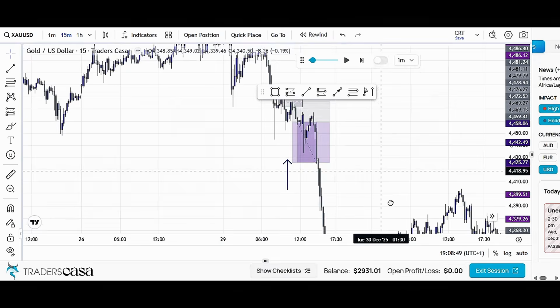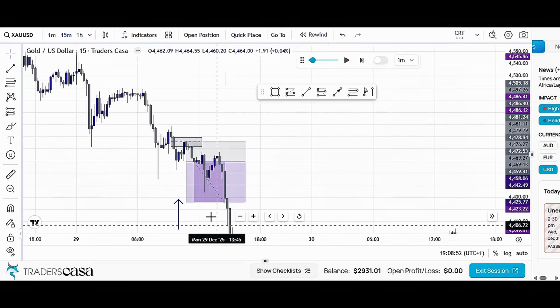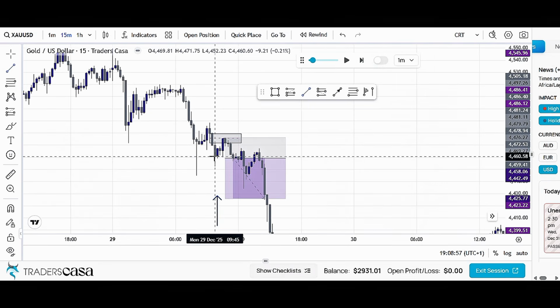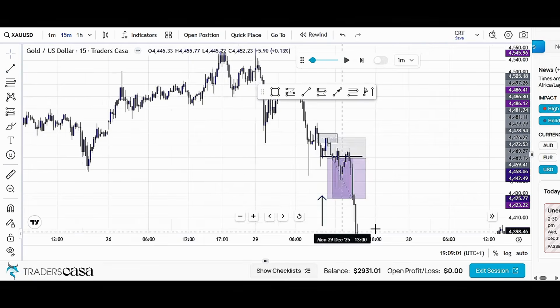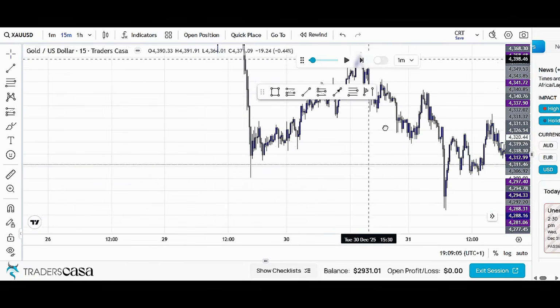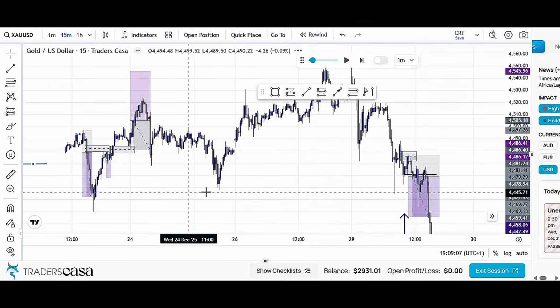Look at this example here. Just the entry. You can see here price pulled back, corrected from this fair value gap, and then finally came back to close below this. This was a full TP. You can see that was a full TP. One example. Let's see the loss.